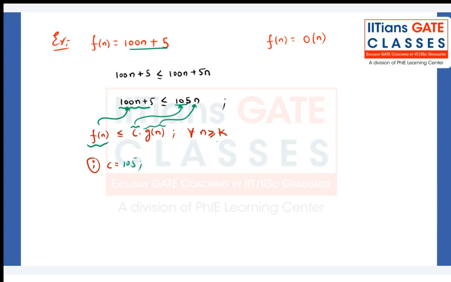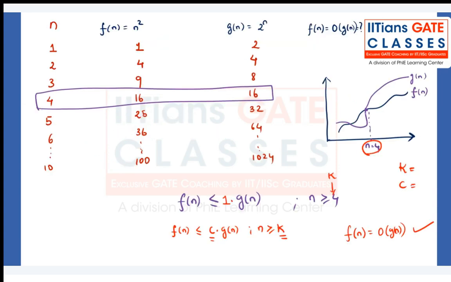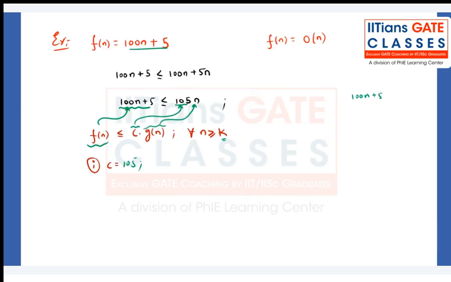How do you find k? You just do one thing. Once you find out the value of c, you just substitute it in the equation. So 100n plus 5, and at that particular k, as we have seen here in this graph, these two expressions will be equal. So you just apply the equality there. When I keep the value of c equal to 105, I can just equate it to 105n. What is the value of n here now? If I calculate this, it comes out to be 1. So this k is nothing but 1 here, for all n greater than or equal to 1. So k is 1 here.